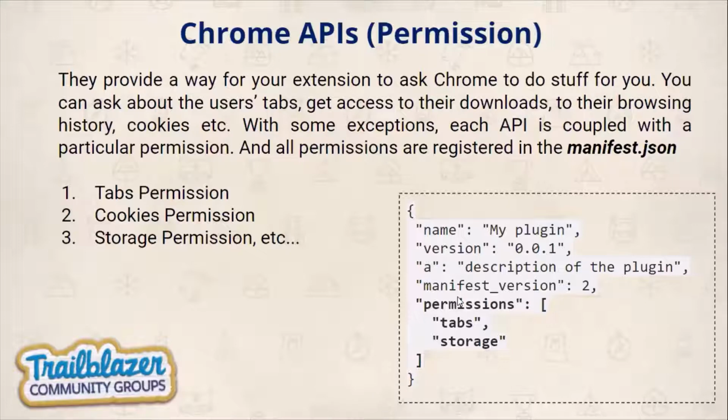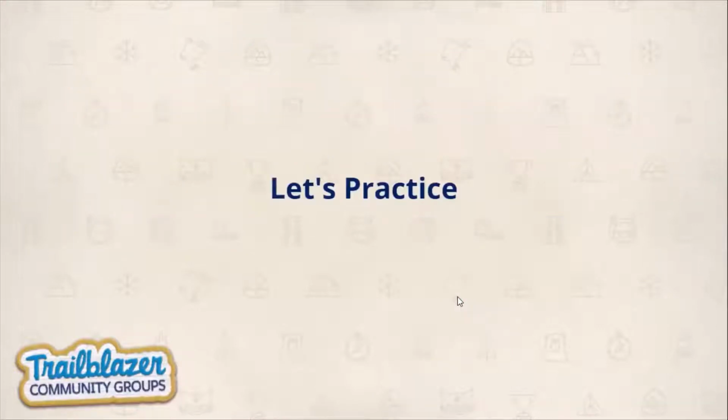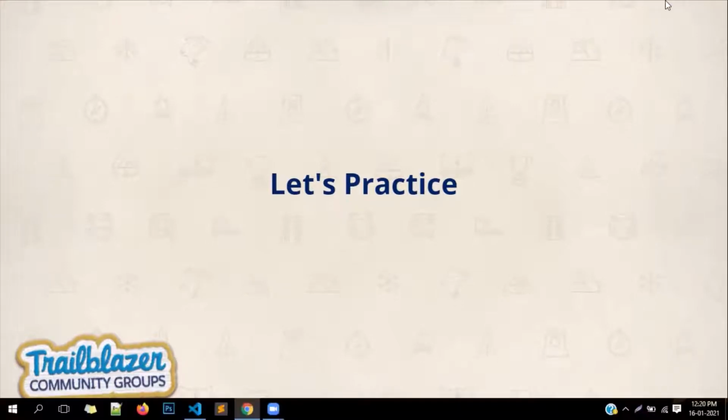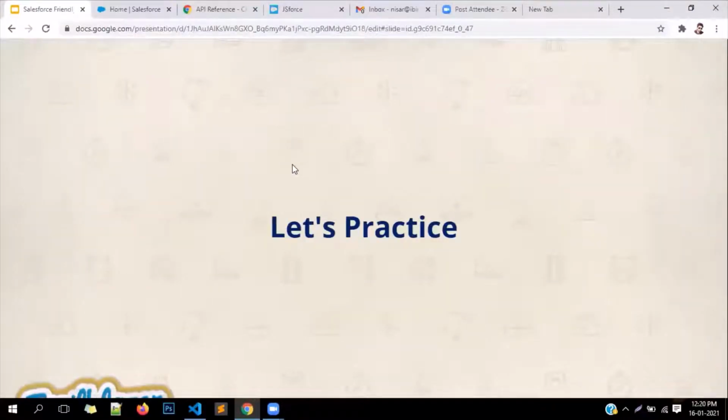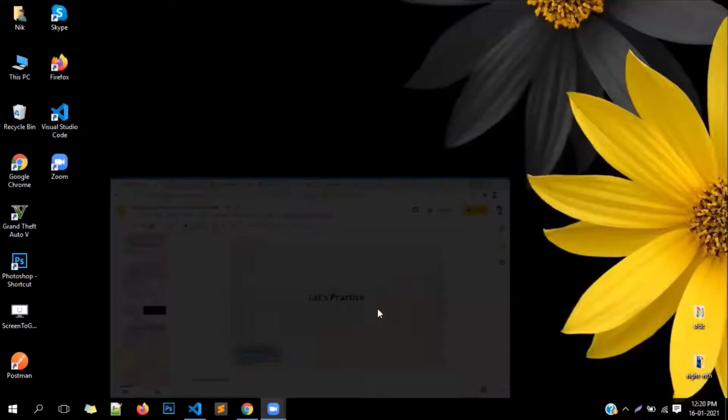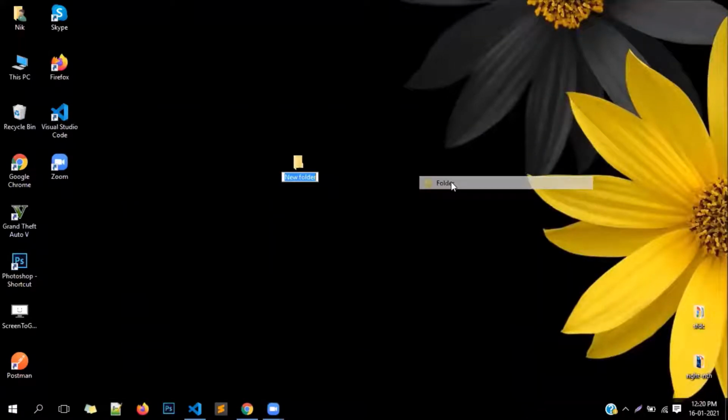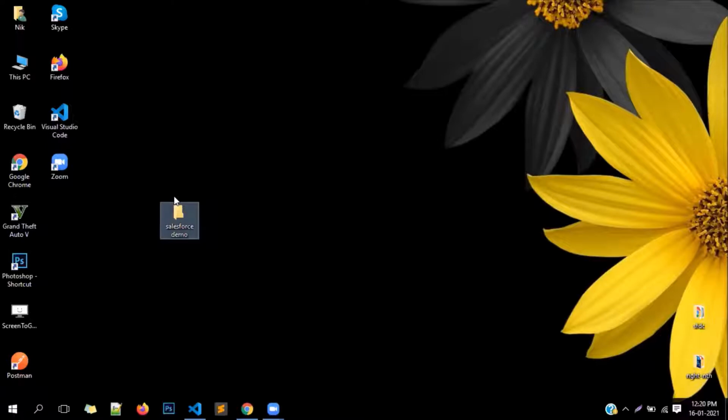And next, let's move to practice. We will see how to build a Chrome extension. Simple basics: I create one folder, like Salesforce demo, and just create manifest.json.